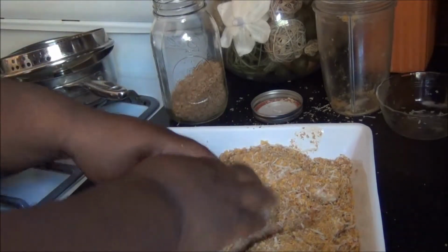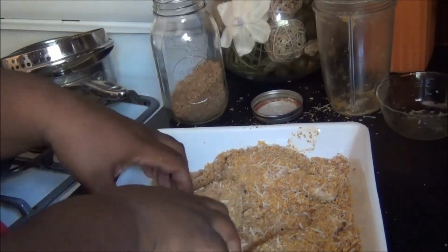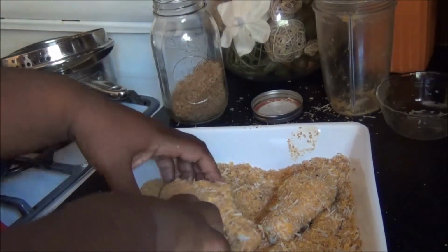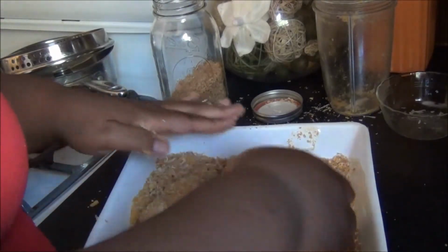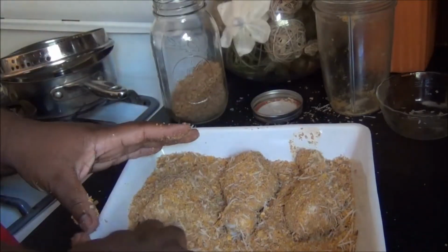Can you do this in a resealable Ziploc bag or resealable plastic bag? Whatever. I don't know if you're supposed to use Ziploc or not. Can you do this in another method, like a shake and bake? Sure. Shake and bake never really worked for me, though. Okay. So I'm going to pack. Get a whole scoop. Sprinkle it on top. Because you can pack that breading onto the chicken.